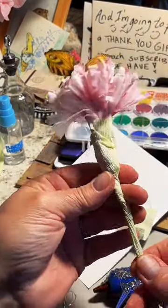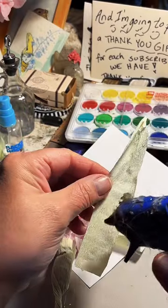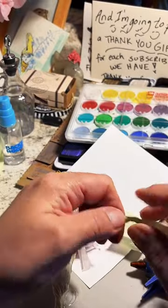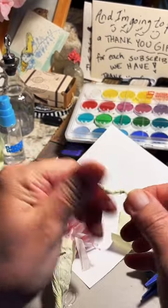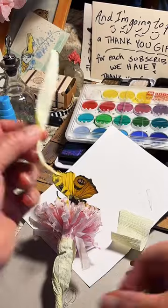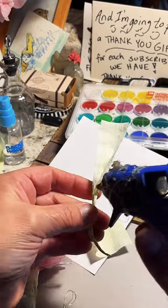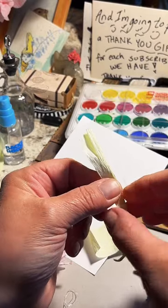I'm going to put some flowers on here. I mean some leaves on here. And we're going to pretend these are carnations. Carnations have little curly Q leaves. So we're going to make little curly Q leaves. Like this. Oh my gosh. I'm loving this. I'm going to take this one though. I'm going to put this. I need more glue. Glue stick. Where are you, stick? I'm going to curl out on this side. This looks like Salvador Dali's mustache now.